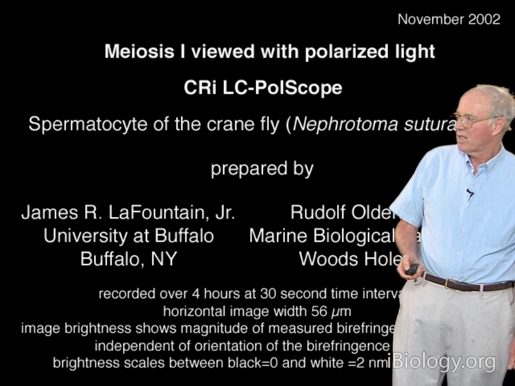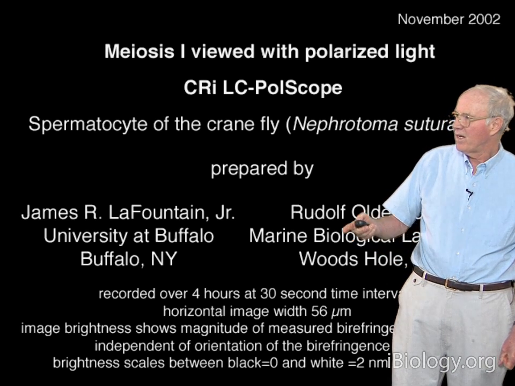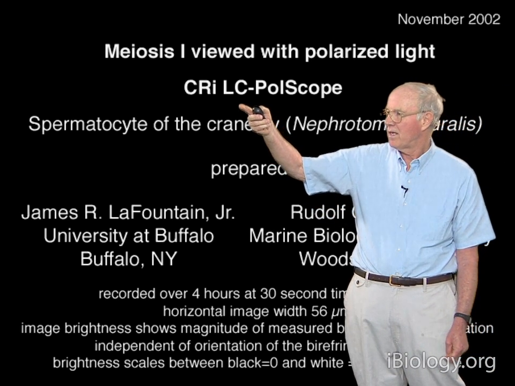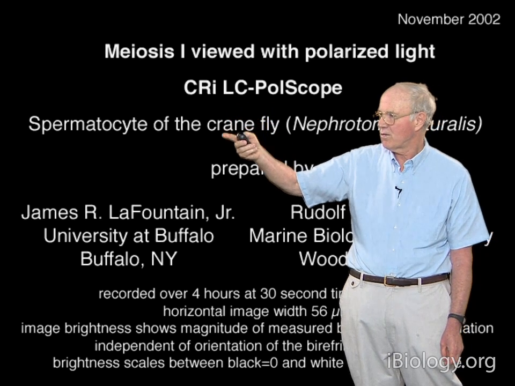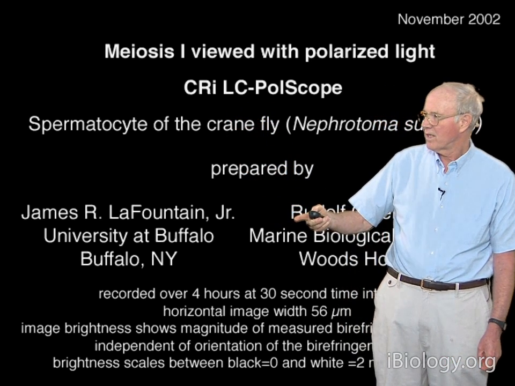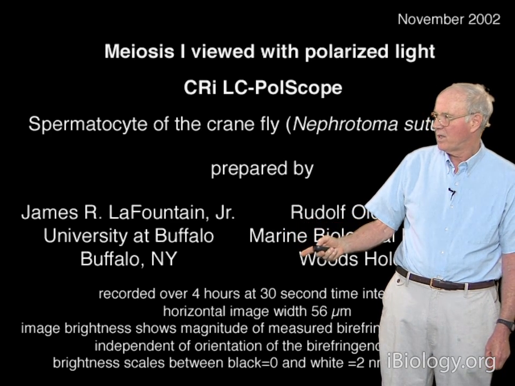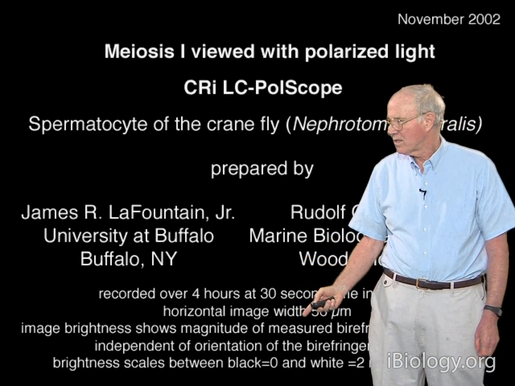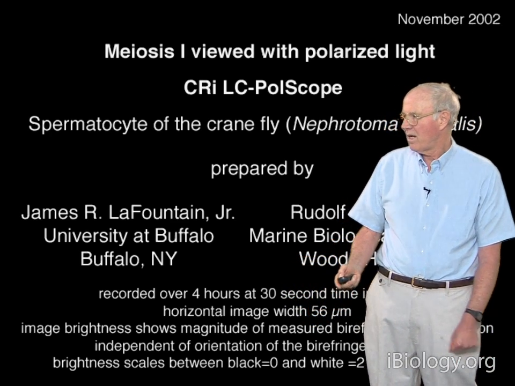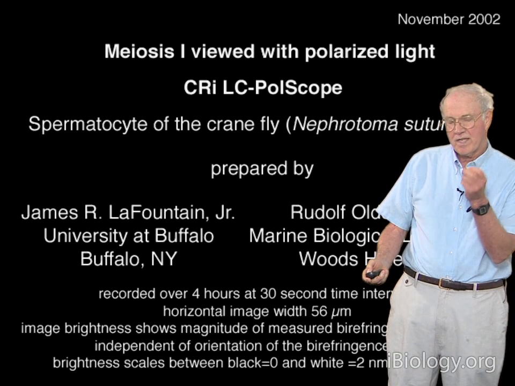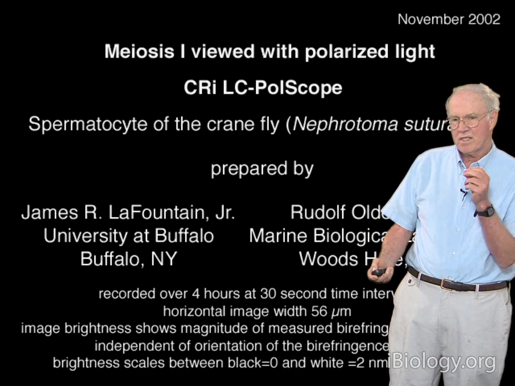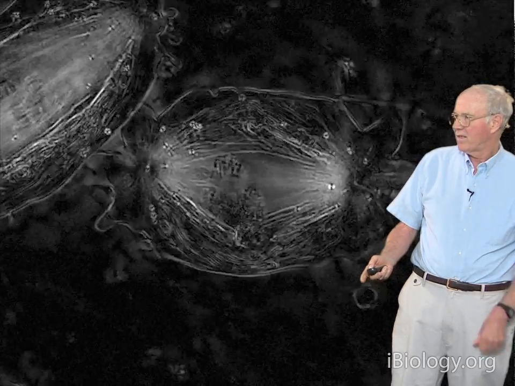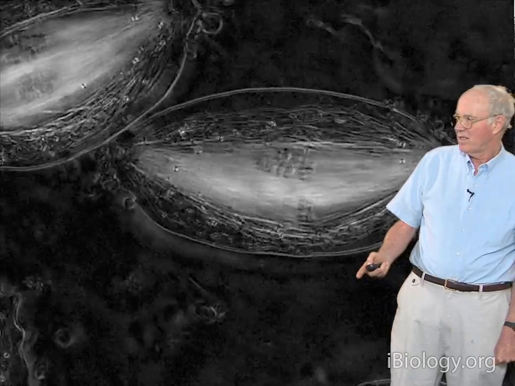Now, here we are 60 years later, and now in polarization microscopy, electronic compensators can be produced by using liquid crystals and controlled by computers. And Rudolf Oldenbourg and his colleagues at the Marine Biological Labs have built a microscope called the LC PolScope, in which images can be obtained in which the magnitude of the intensity, for each pixel in the image, carries information about the retardation independent of the orientation. And this is a movie of that. So there's no orientation dependence anymore.